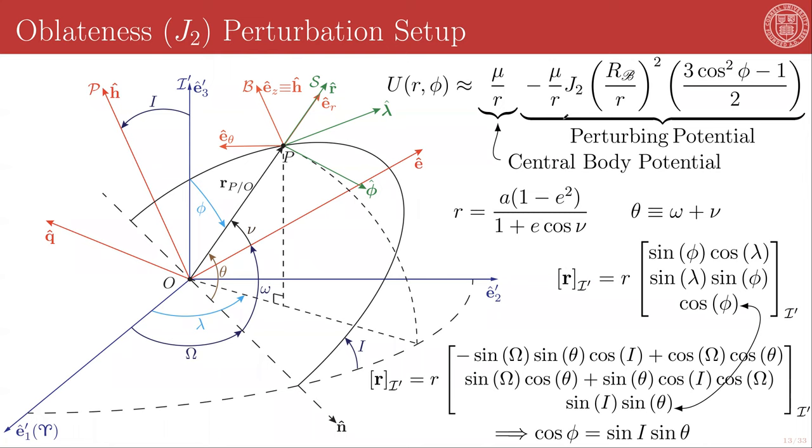Because we are leaving ourselves with a much simplified perturbant potential, we are able to get from this formulation relatively simple and analytically tractable differential equations for the time evolution of the various Keplerian orbital elements, and we can then use those as preliminary design tools to create novel orbits that would otherwise be impossible in a pure two-body system.